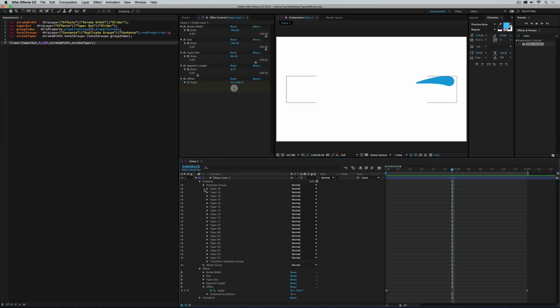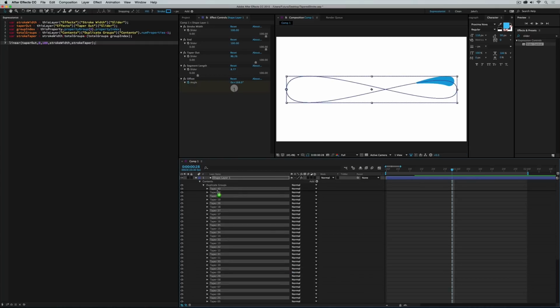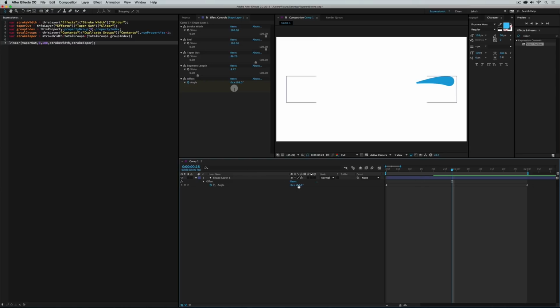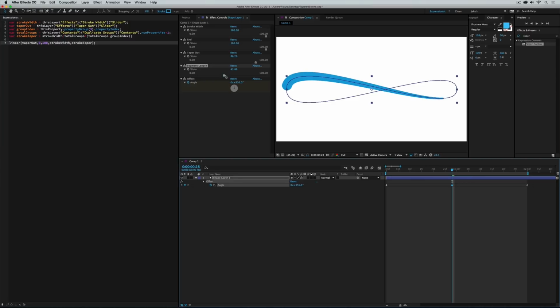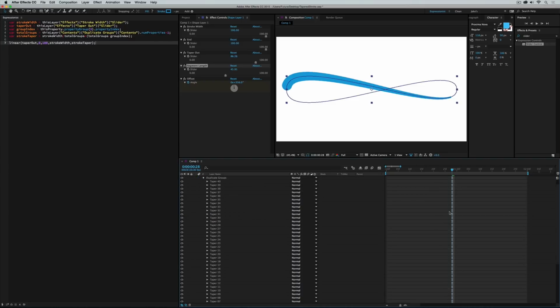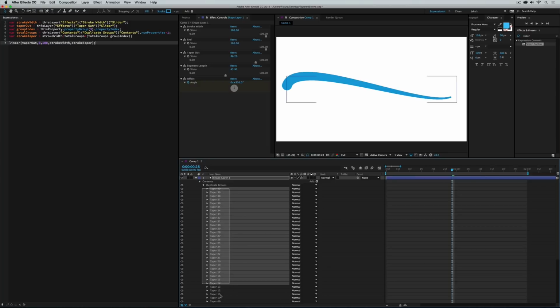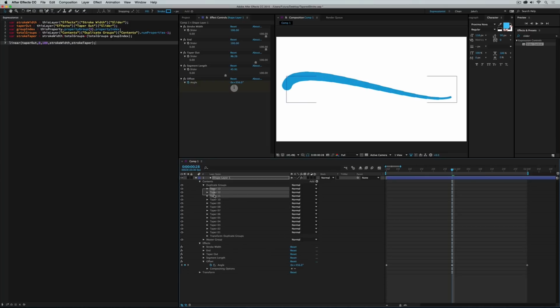And then once I'm ready to render, I'll really crank up the duplicates. Now, if I go ahead and do that, say there's 40 groups, you might notice that After Effects is starting to slow down a little bit as I'm working with this. And it's just because with every group duplicate, After Effects has to recalculate all of these expressions that we wrote for every frame. So typically, like I said, I'll work with, say, 10 groups, and that's generally quick enough. And then once I'm ready to render, I'll just increase the duplicate count until that taper is no longer noticeable, and then you're ready to roll.